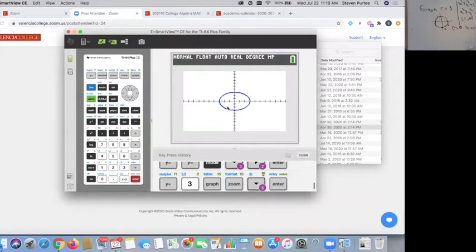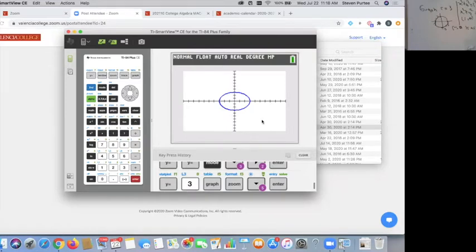That circle that we just graphed sure as heck doesn't look like a circle to me, because your graphing calculator does not use the same length scale horizontally as it does vertically. Look how big that 1 is on the x-axis versus that 1 for the y-axis. So something as simple as a circle, your $100 calculator can't even graph properly. This should look circular, but it's stretched out horizontally.